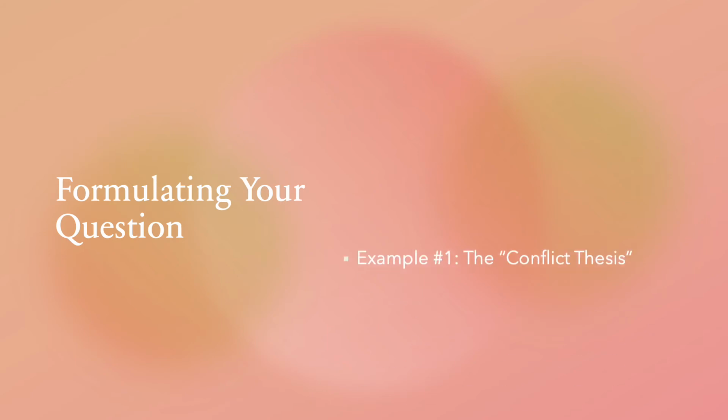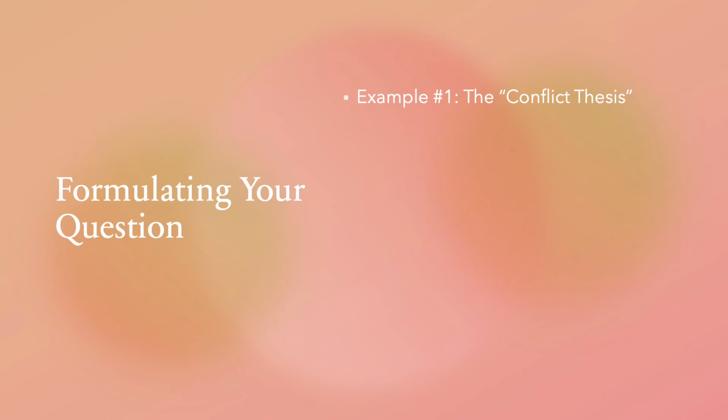Let's say, for example, that you've chosen to look at your primary source through the prism of the conflict thesis. If this is your tool, you might ask something like, what does my source tell us about the relationship between science and religion in the time period I'm studying? Is the conflict thesis valid here, or does this source suggest that some of the alternative models proposed to this, like the complexity thesis, are actually more accurately capturing the relationship of science and religion in this particular era of medical history?